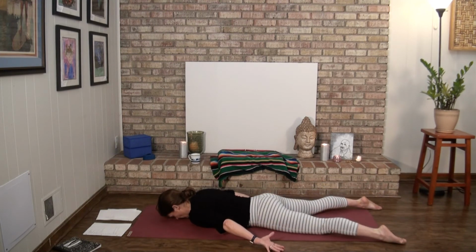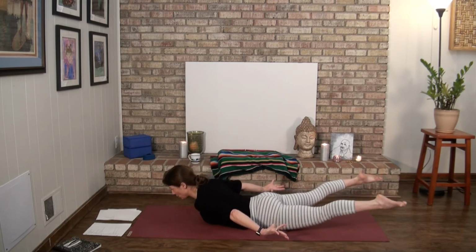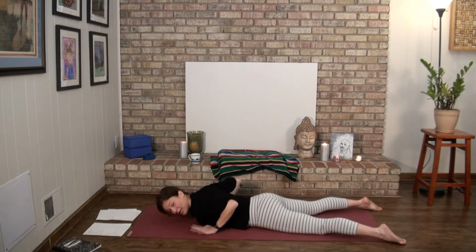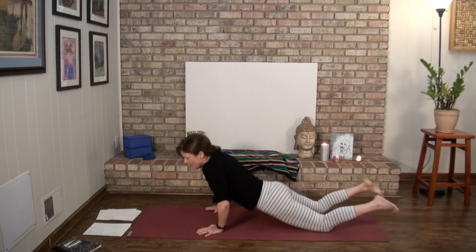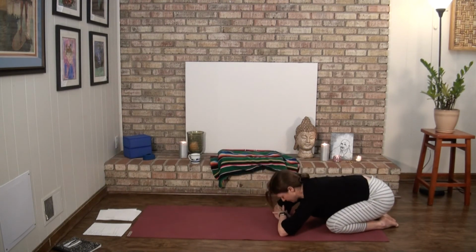The next time you lower down, we will shift back to child's pose. So you can just place your hands by your chest and shift the body back. If you're still in Shalabhasana, please take your time.